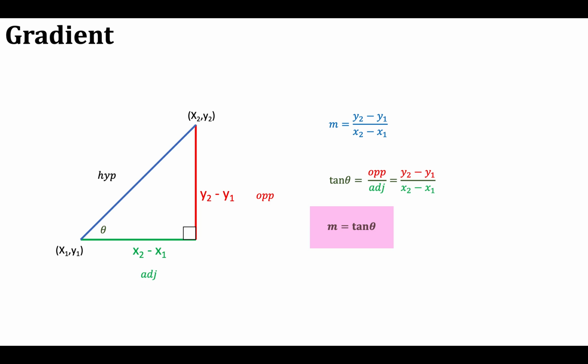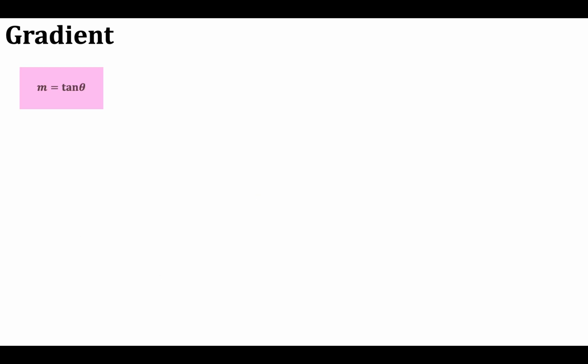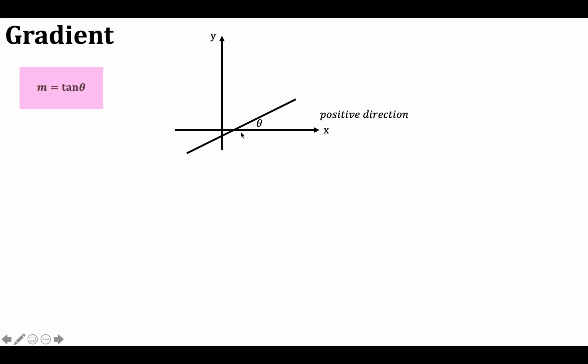So it might be worth recording just that formula just now in your notes jotter. That's quite important and we'll use it quite a lot. So make sure that you know that and you remember it. So if we just look at this, m equals tan theta. Now this formula works when we have an angle, we have a line, and it's the angle that that line makes with the positive direction of the x-axis. So the positive direction of the x-axis is obviously going this way. So going to the right, because the numbers are increasing.